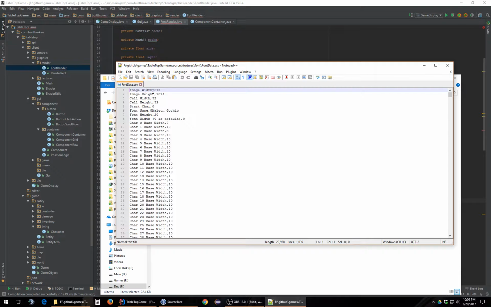So this actually tells us everything we want to know about the font. It tells us the width of the image, the height of the image, the cell size. Cell size could be important because we could actually just load this font in, which, you know what, we're going to actually capture this data here in a second because this is important data.